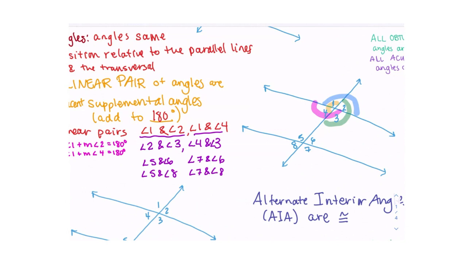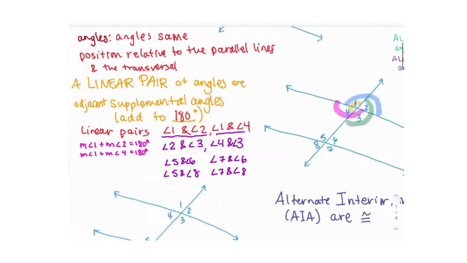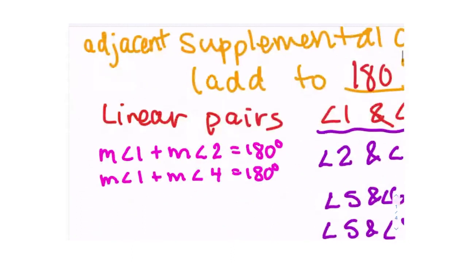Okay. And from that, we can get a lot of other things. Because if I knew that angle 1 was some degree right here when I did this adding thing, let's say that angle 1 was 100 degrees. Then what do we know that angle 2 and angle 4 both have to be? Emily, 80. You are on top of it.